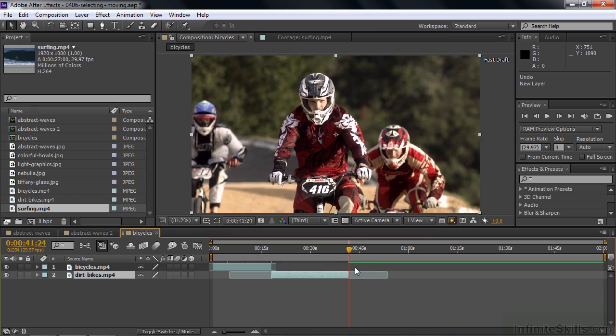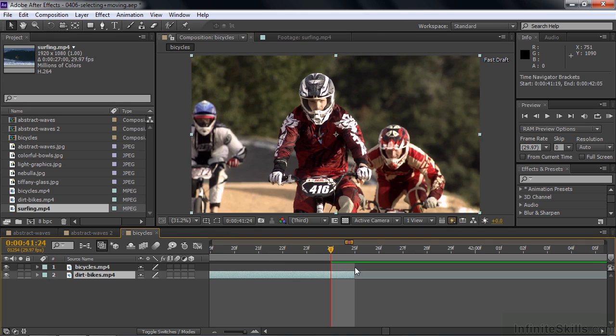And in fact, if I zoom in on this by pressing the semicolon, you'll see that I'm not really where I want the current time indicator to be. I'm actually one frame before where I want it to be. This is kind of a little thing about After Effects. In Premiere Pro, if you went to the end of a clip, it would actually be at the end of the clip, meaning the beginning of the next clip. Here, it's actually at the beginning of the last frame, which is a little confusing, but that's how After Effects works.